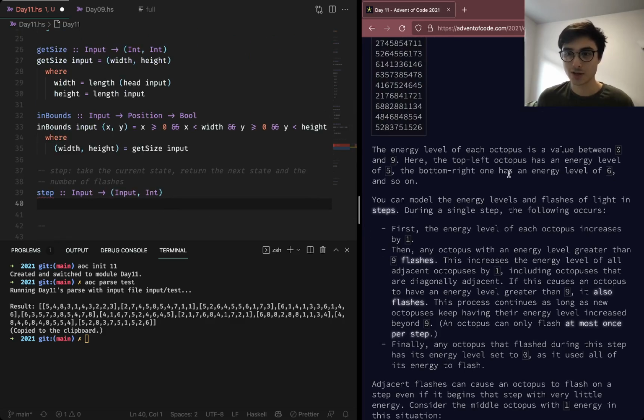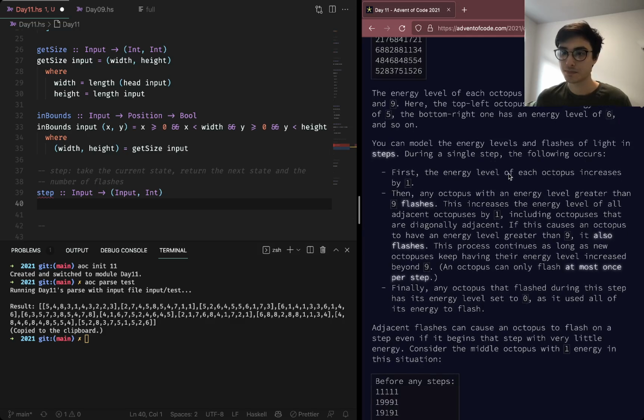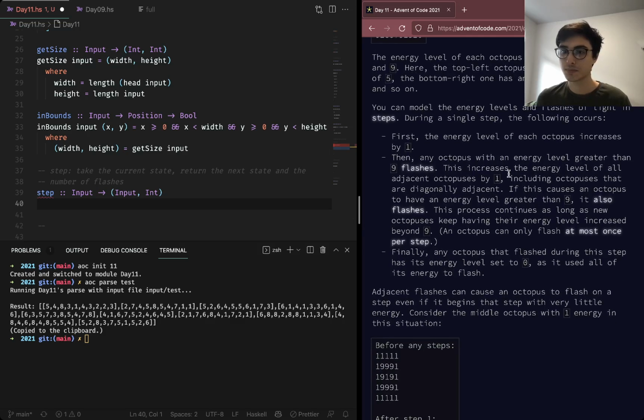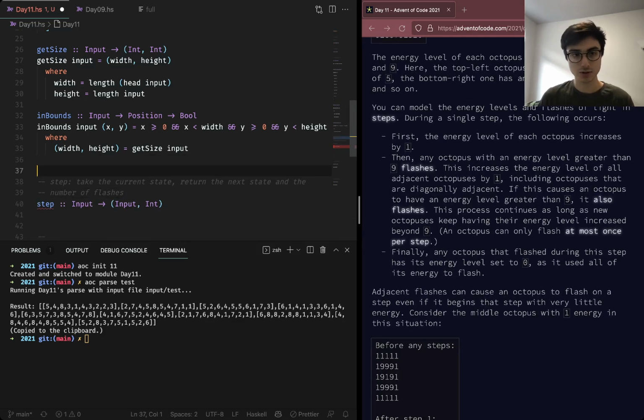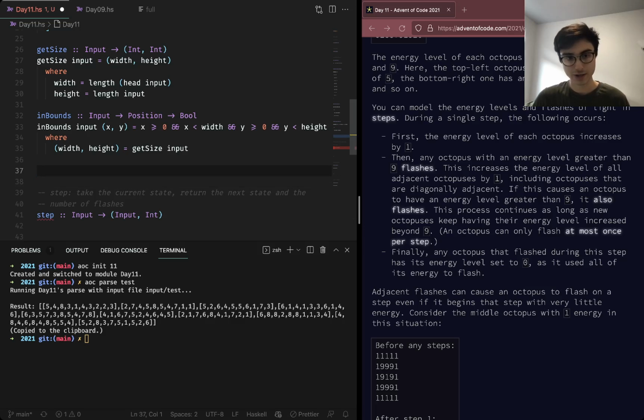The energy level of each octopus is a value between 0 and 9. So what we should do is write flash. Flash, input, position, int.